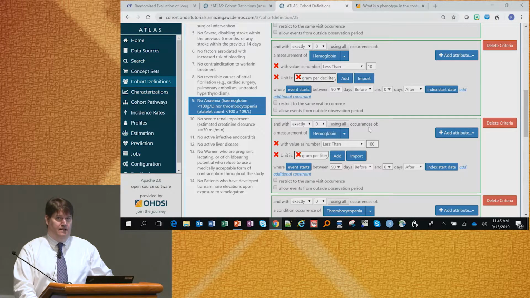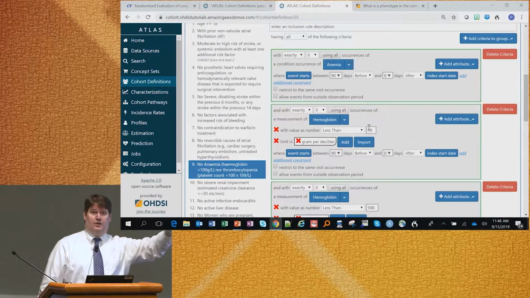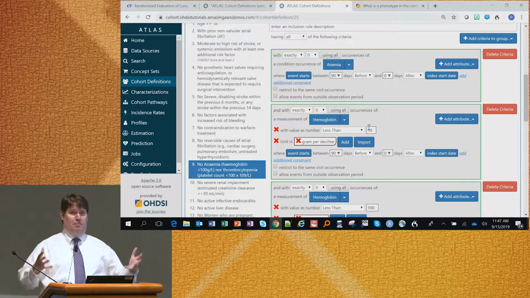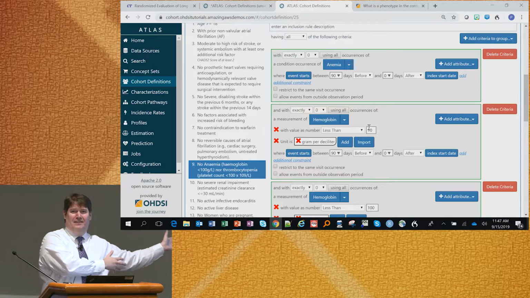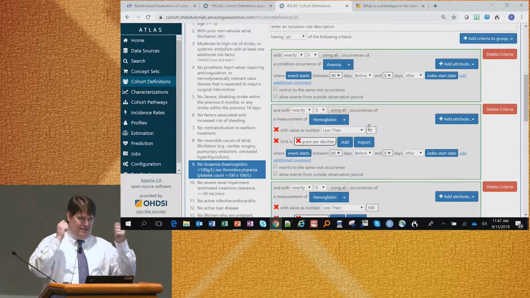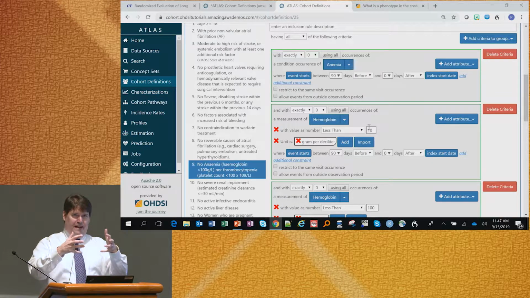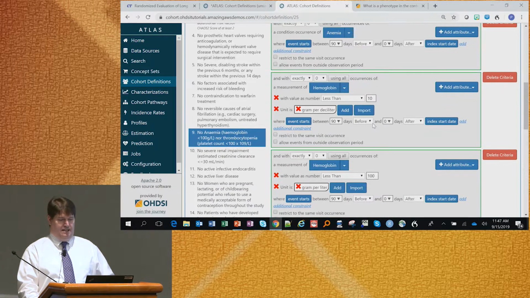Yes? Is there a way to save measurement criteria the same way you do a concept set? No. So just to ask, like we did the disabling stroke one, right? So you call it up in your head. It was really complicated. Wouldn't it be nice if we could just take that block and save it so that if I want to then use disabling stroke again elsewhere in another cohort definition? Today, you'd have to copy the logic again. Like you'd have to restate the logic in the cohort definition. It's an excellent idea to be able to carve out the codes and the logic that's in that block and save that out and then reuse it. It would be a great enhancement, but it does not do that. Right now, you have to kind of do it again.